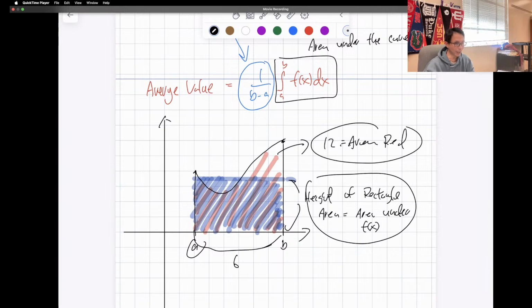If the area under the curve is 12, and I divide it by the whole function... and we know the base is 6 units. So if we take 12 divided by 6, would I find the height of the rectangle? Right? 12 divided by 6, where 6 is the base of the rectangle, then my height has to be 2. So we know this has to be 2. That is the average height of a rectangle that is going to represent the same area under the curve. So that's the meaning of average value.